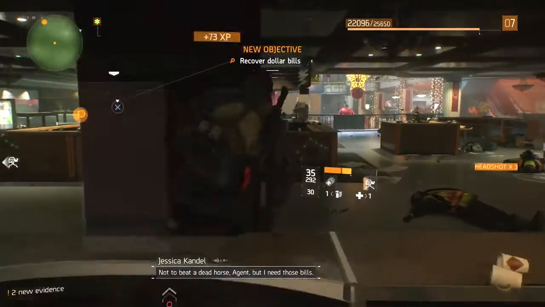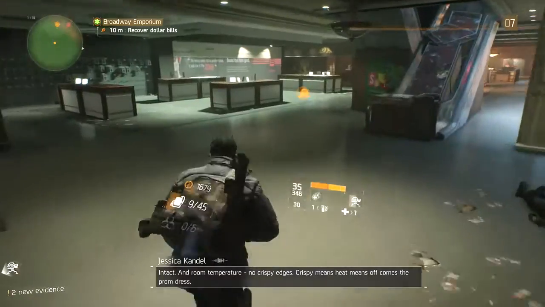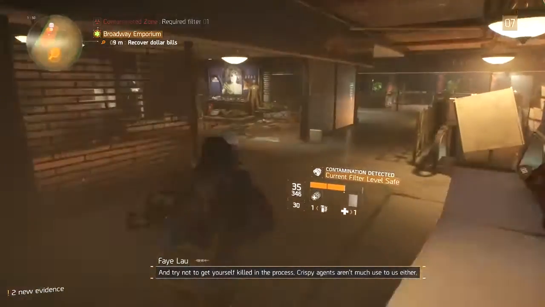Not to beat a dead horse, Agent, but I need those bills. Intact. And room temperature, no crispy edges. Crispy means heat, means off comes the prom dress. Try not to get yourself killed in the process. Crispy agents aren't much use to us either.